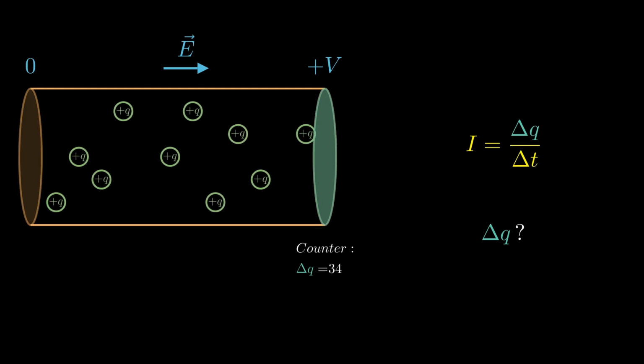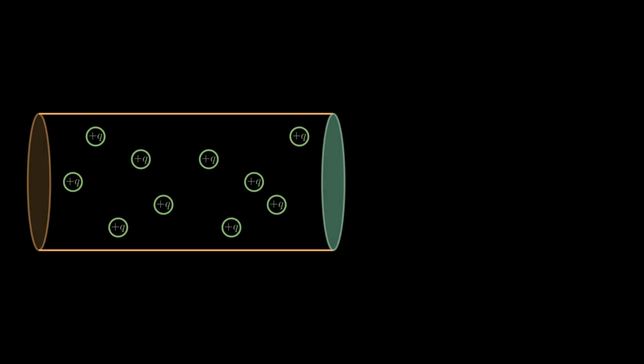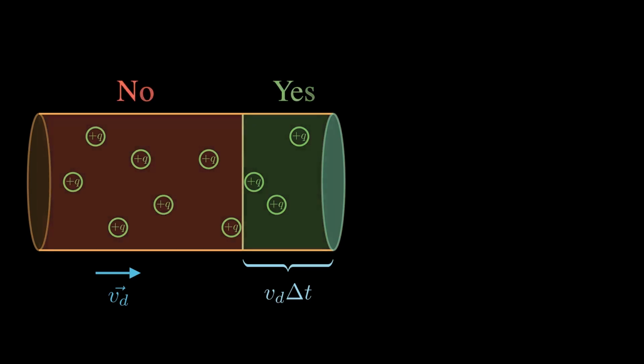surface in this time. Suppose that all the charge carriers are moving with an average velocity of v. We call it the drift velocity. In this case, the last charge carrier that can pass through our charge counter should be exactly v times delta t away from the counter, because v times delta t is the distance a charge carrier can move in time delta t. So all the charge carriers before this last carrier can flow through the counter, which is to say all the carriers in this volume should be counted by our counter.